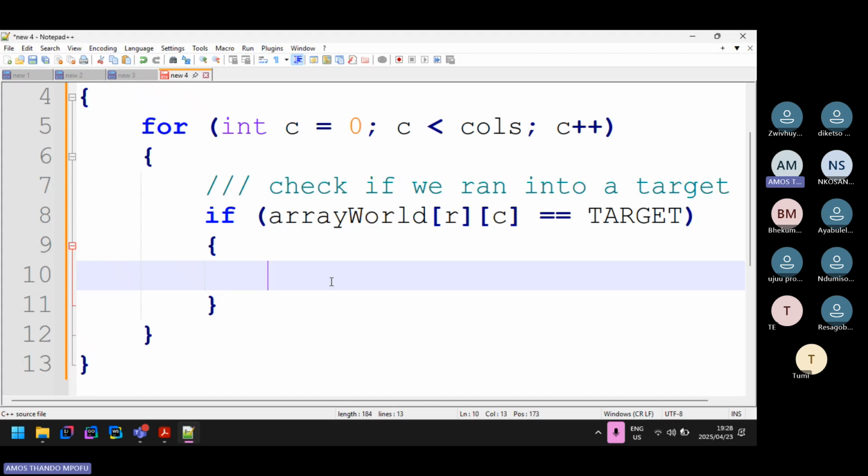The feature you want to place and its coordinates. You can ignore passing the row and column, but sometimes we need to know. If I'm not mistaken, let me just double check the previous project we did, the previous paper.